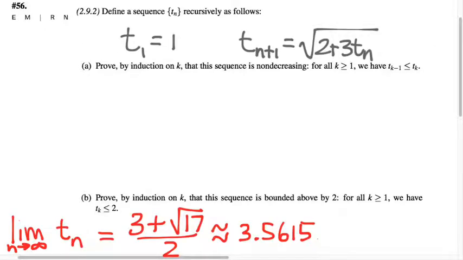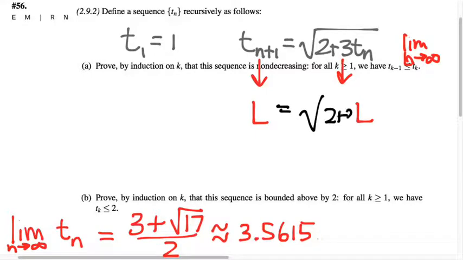The process of determining this limit was just taking the limit on both sides of the recurrence relationship as n tends to infinity. Each of the sequences turns into this limit, L. The limit of t_n+1, it's the same sequence with the same terms as t_n, just numbered differently. Since the terms are the same and determine the limit, the limit of t_n+1 is the same as the limit of t_n.